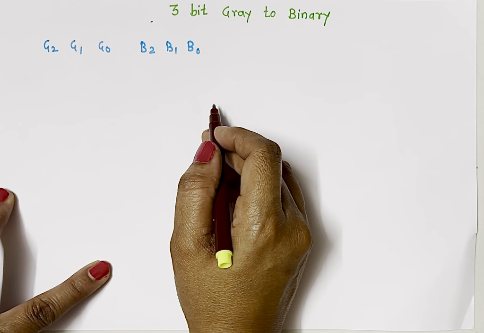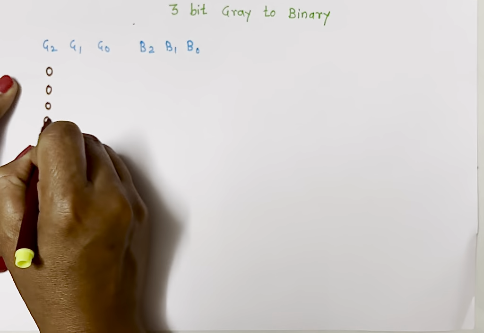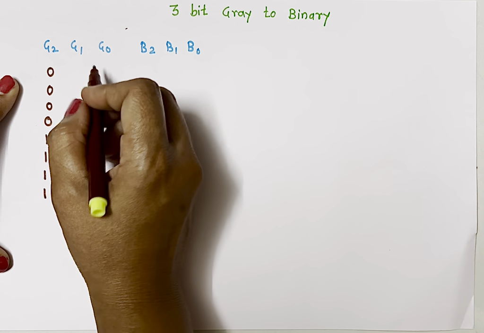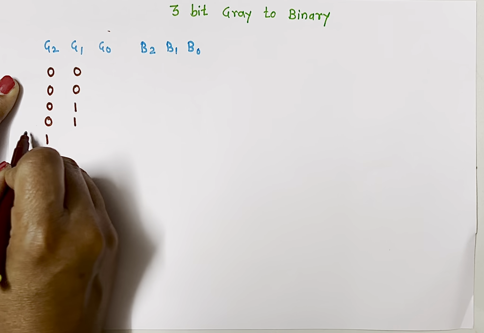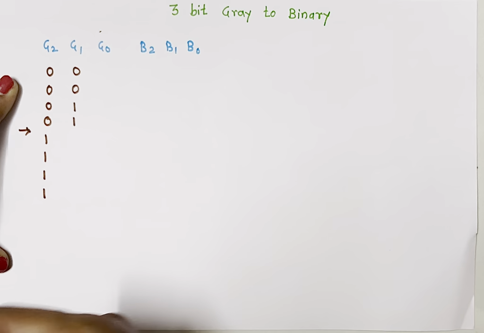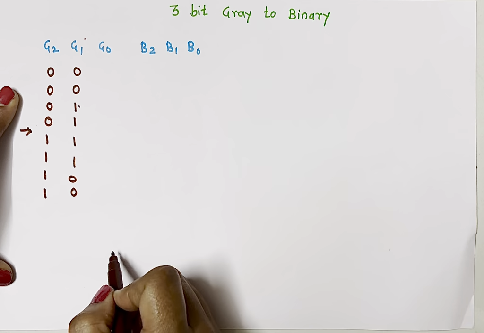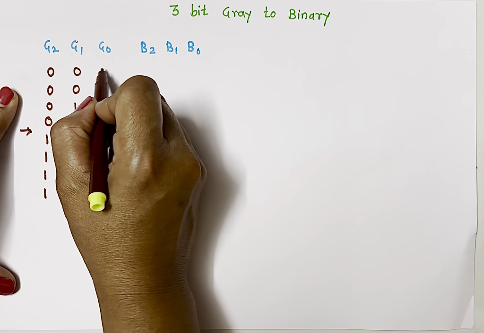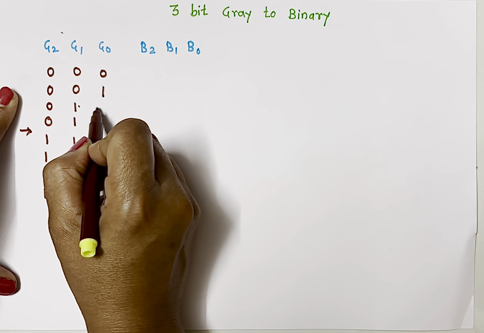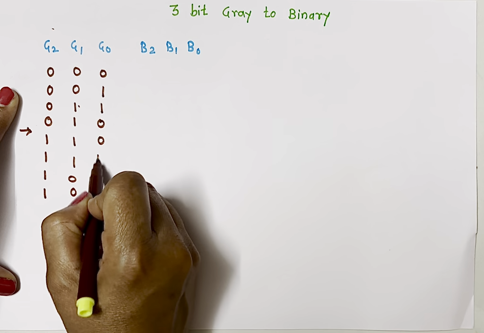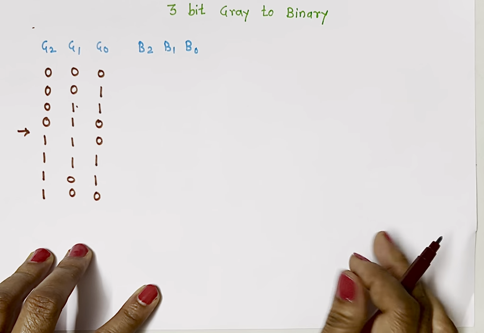So 3-bit gray to binary. So I'll write the gray code first. Here it is 4 times zeros, 4 times 1. Then comes 2 times zeros, 2 times 1, 0, 0, 1, 1. And there at the mid, we will put a mirror so that the remaining part is a reflection. So here 1, then this 1 and then 0 and then 0. Then here the upper part is the same as the binary code. 0, 1 and then I'll have to put a mirror here also. Then 1, 0, 0, 1, 1, 0 because there was only 1 bit change. So I need to put a mirror after 2 bits.